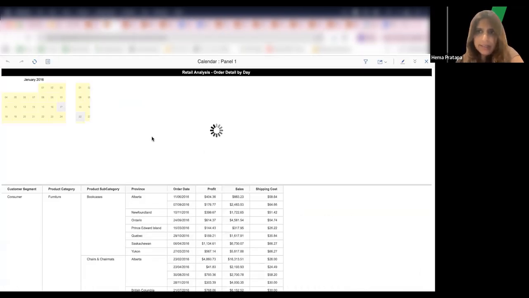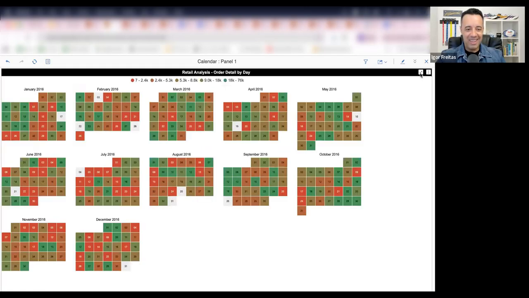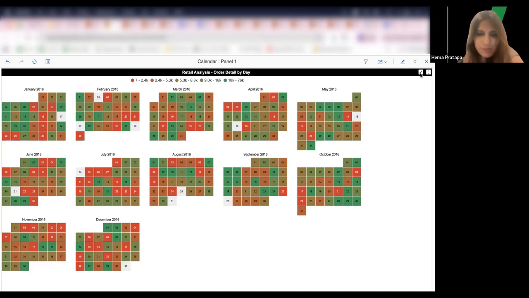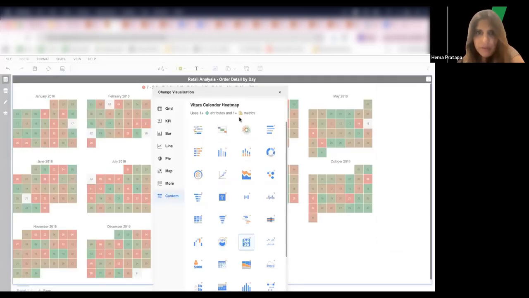This is called a calendar chart. Everybody loves this one. Everybody universally understands this. Doesn't matter which part of the world you're in, you're going to use a calendar. So if we are taking this, let's change this one, and then edit this so that we can change this into a simple grid and start from there.